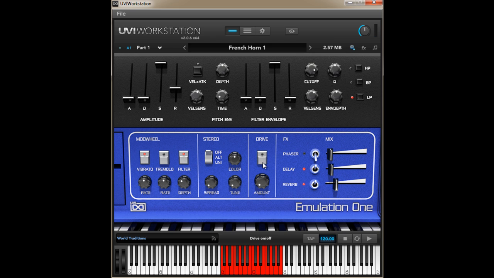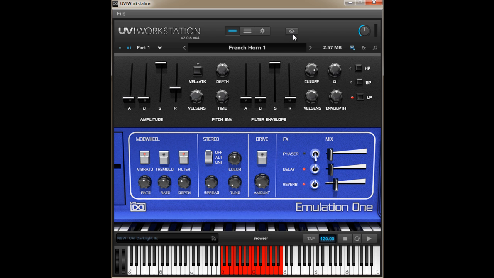And don't forget, you've got these controls in here like the overdrive, and you can switch the overdrive on. And as you wind it up, which is really nice. And of course you've got the mod wheel effects. And you can mess around. That was a combination of vibrato and filter change. Of course, you can turn those on and off as you wish. Some really nice effects in there.